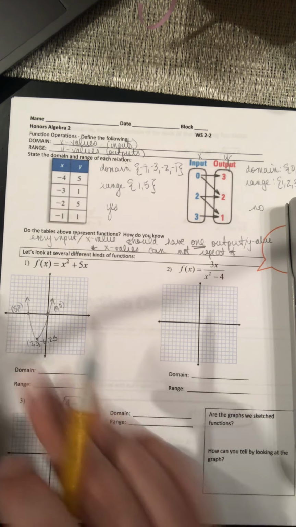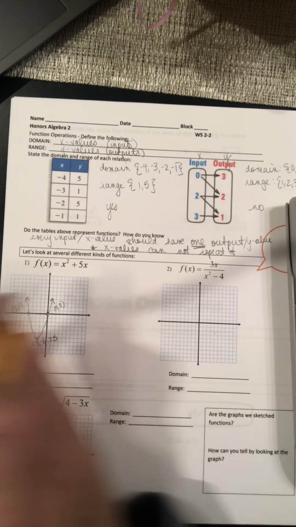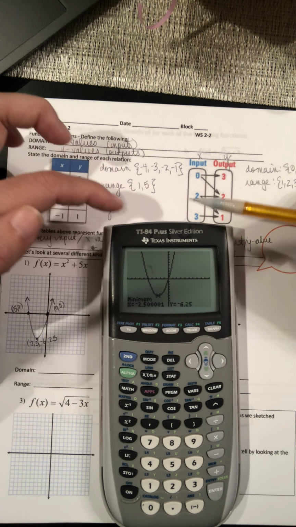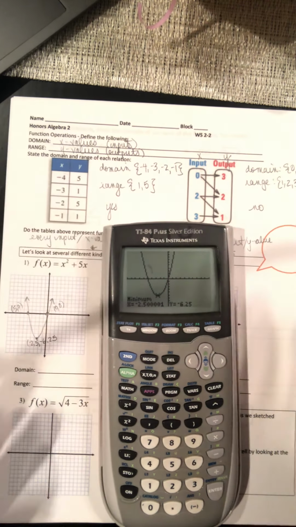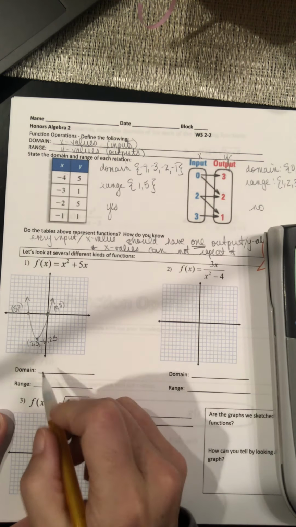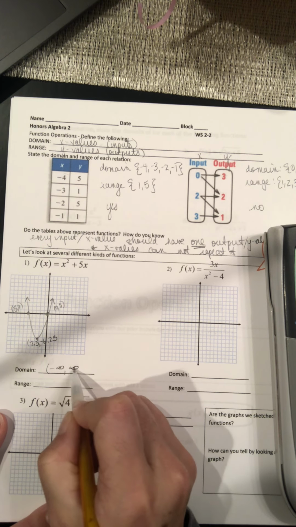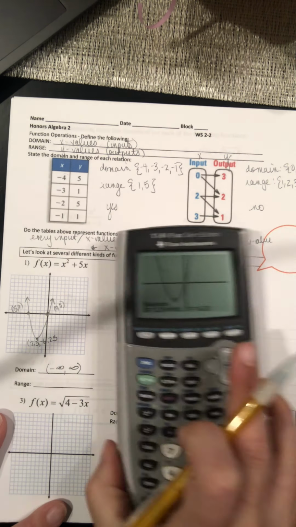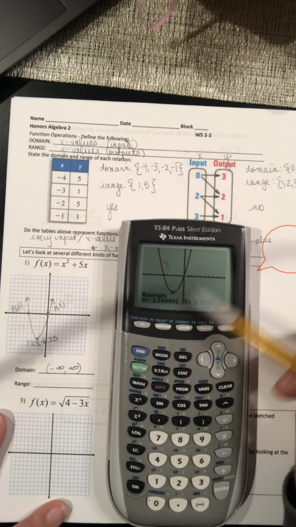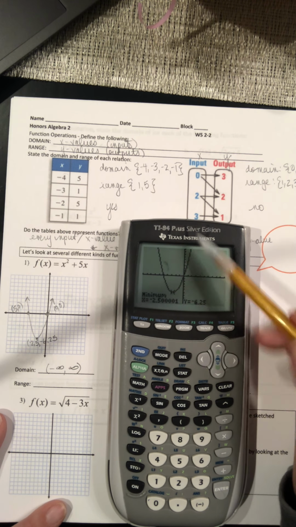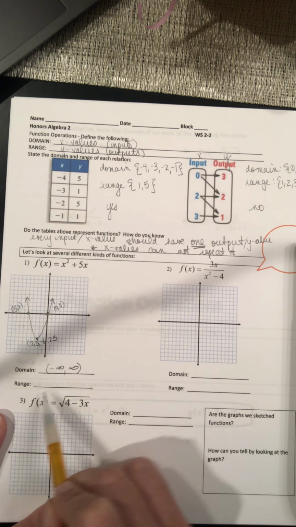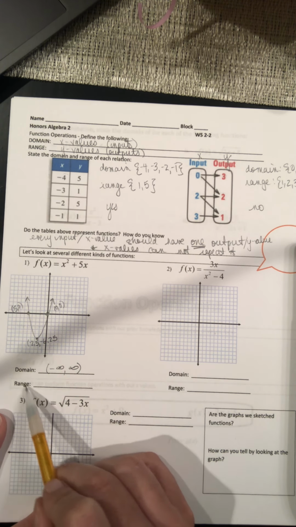The x values of a parabola continue all the way left and all the way right. We can see that if we zoomed out, this would continue to increase, but also spread out in the x values. So for a parabola, the domain is always all real numbers, negative infinity to positive infinity, okay? When you were graphing these way back in Algebra 1, you never talked about domain restrictions, which we're going to talk about today. So it's all real numbers, negative infinity to positive infinity. We're going to use interval notation now, okay?